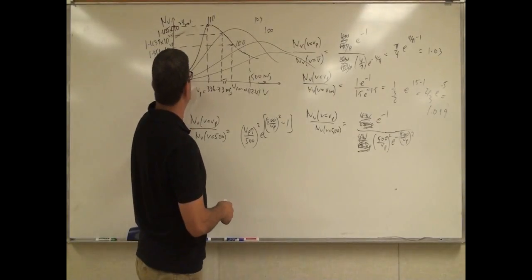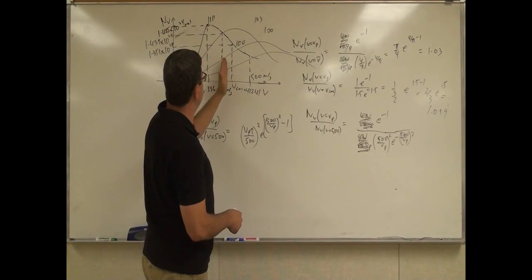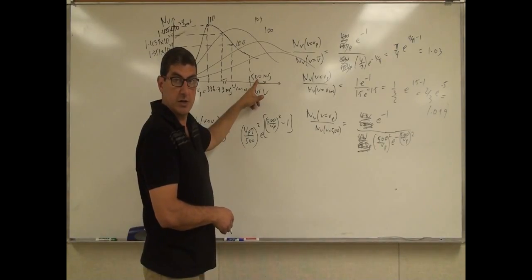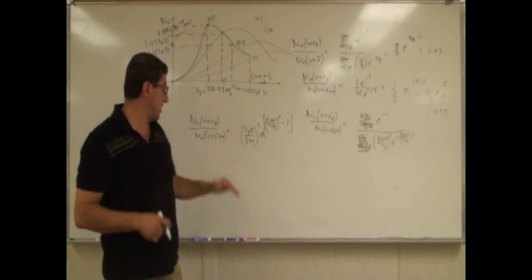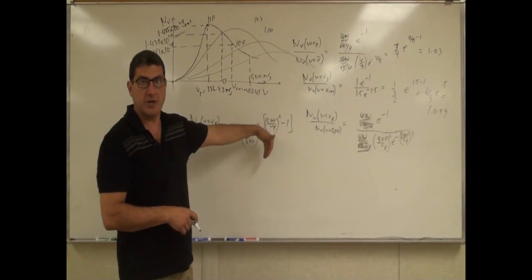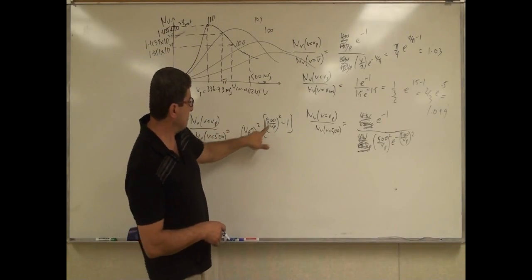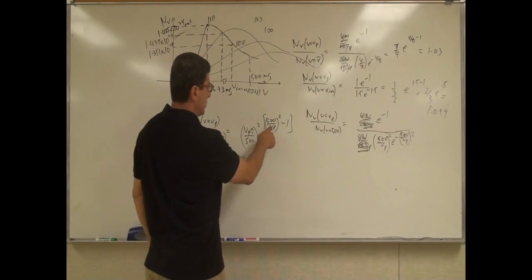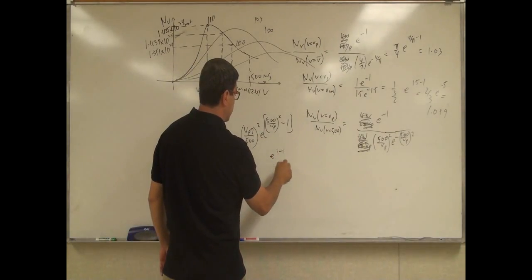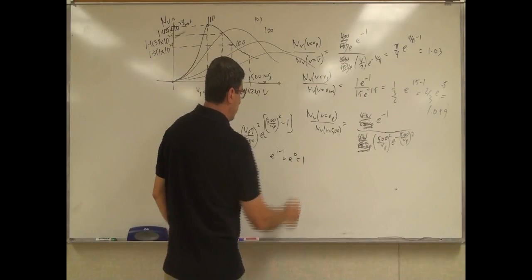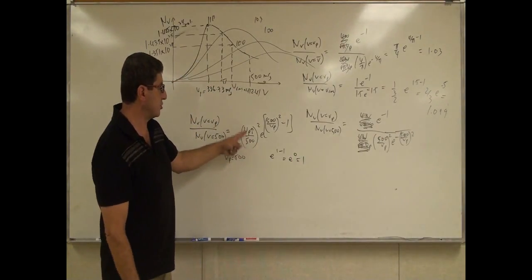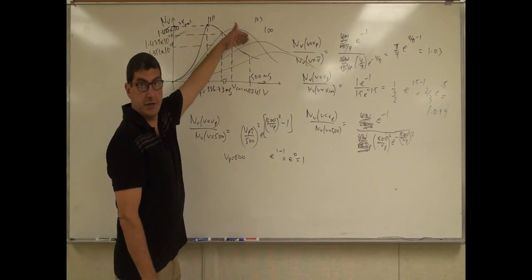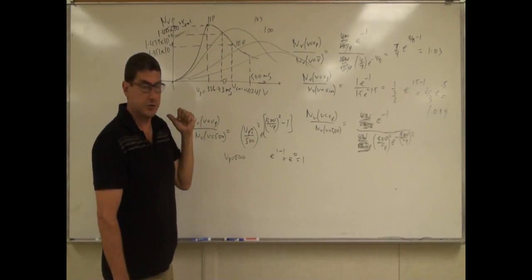Now, there might come a point where if I raise the temperature, the Vp might actually become 500. That means the ratio of this over this will just become 1. So when Vp is 500, this one will just be e to the 1 minus 1, which is e to the 0, which is 1. And when Vp is 500, this is also 1. So that means the number of particles is already peaking at 500.